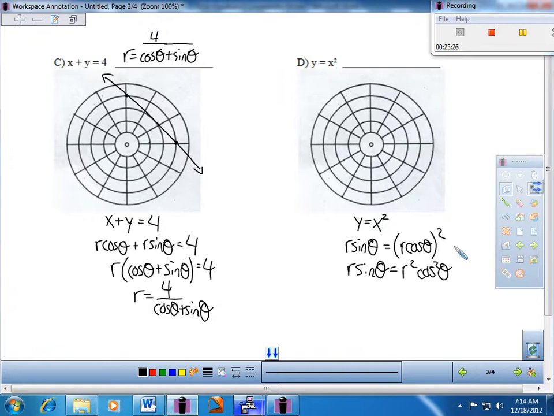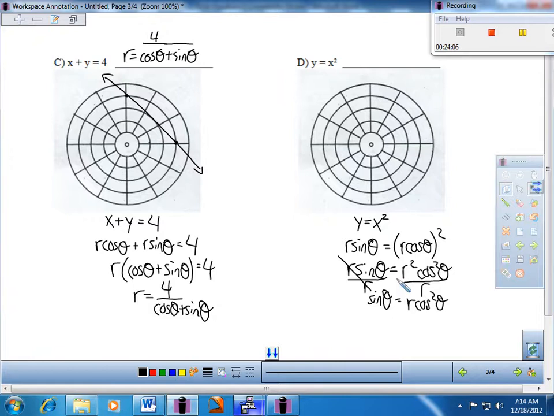Sounds good. Now, the dilemma I see on this one, and let's see if we can find a way to remedy it, is I have an r on the left side and an r squared on the right side. In terms of them being factors, I think what we can do here, everybody, is divide both sides by r. That seems a pretty quick fix because the r's would cancel. And remember, the only reason we can do this is because this is separated by multiplication, so a common factor, they can go. And then everybody, what is r squared over r? Well, I think that's still r and then cosine squared theta. So I'm seeing that as our ticket forward.